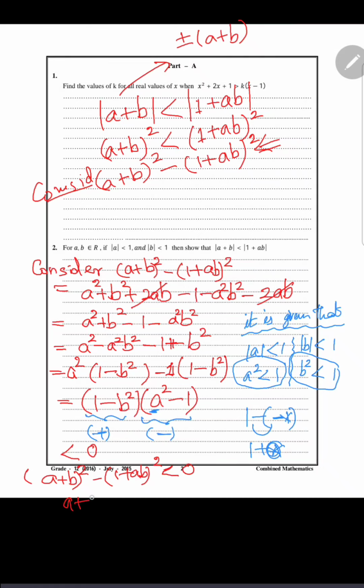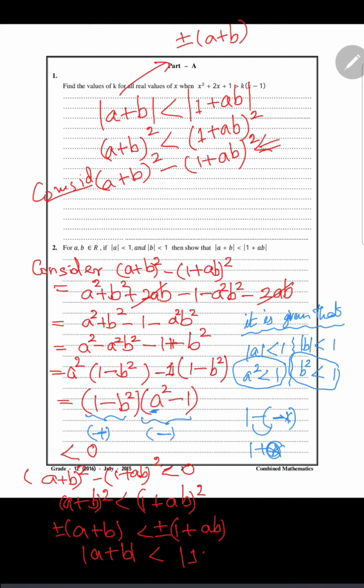Then send the second term to the right hand side. We get this. Now take the square root. When we take the square root, we have to put plus or minus. Take the square root on both sides. We have to put plus or minus. So instead of plus or minus, we can put the modulus. So this is the final answer.